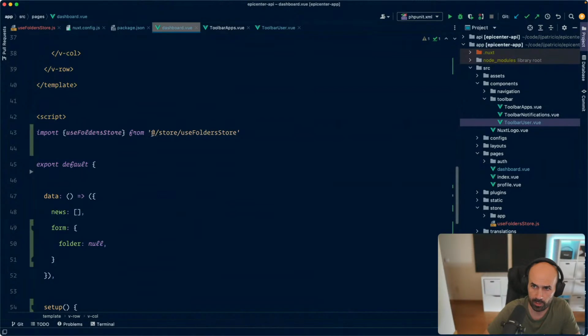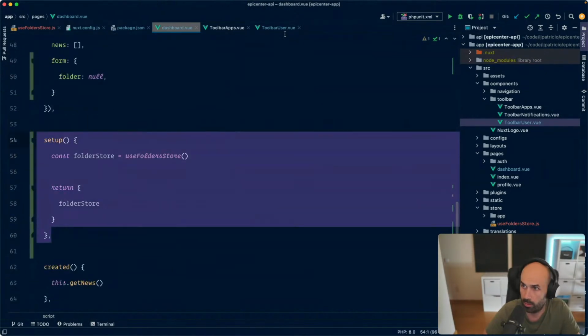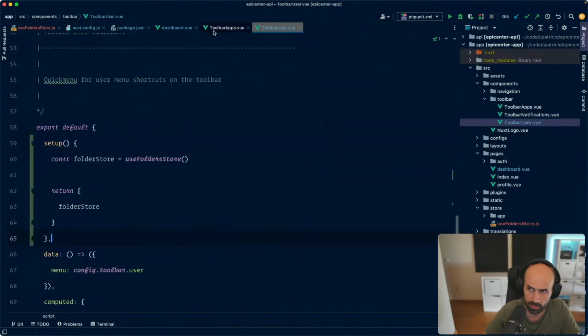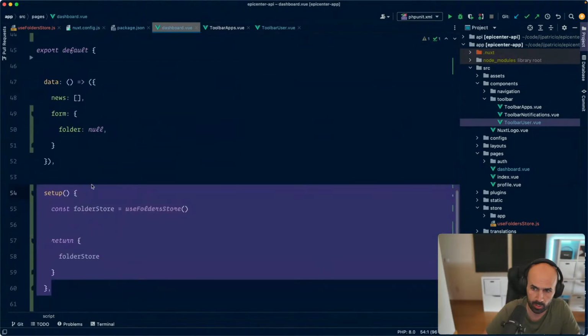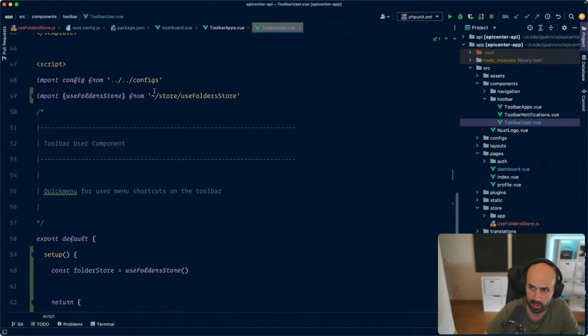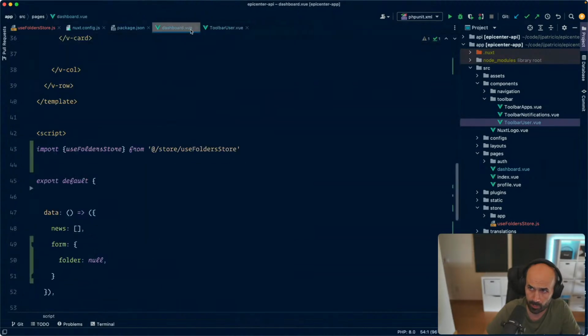So let's install the store with a setup method in the toolbar user component, just for a demo. Of course, this is a silly thing to do. Did it import? Yes, it did. It's auto-completing with a tilde, don't know why.